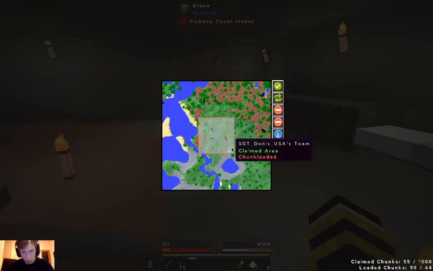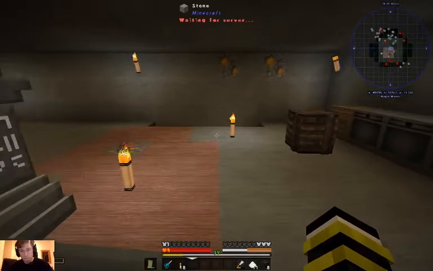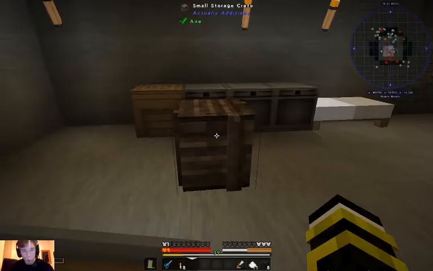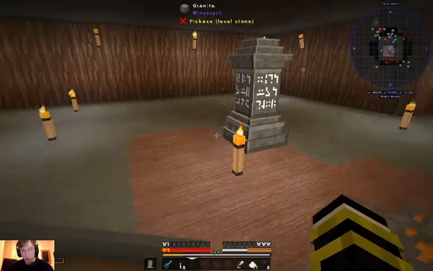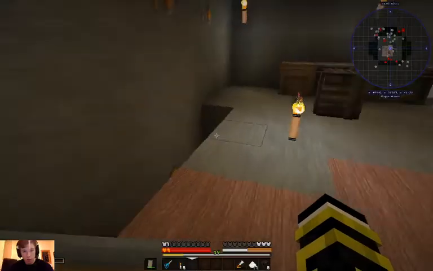There we go, nice perfect square. Look at that. Beautiful. Alright. So I don't have Ender Pearl. Who would have an Ender Pearl? I guess I have to do this on my own now.